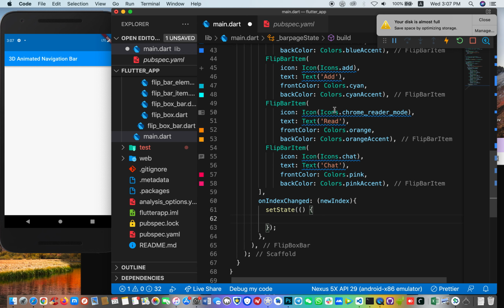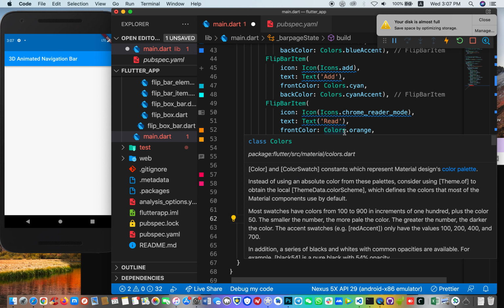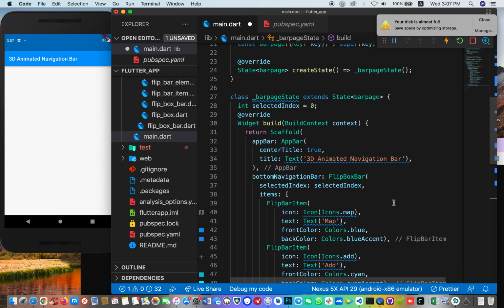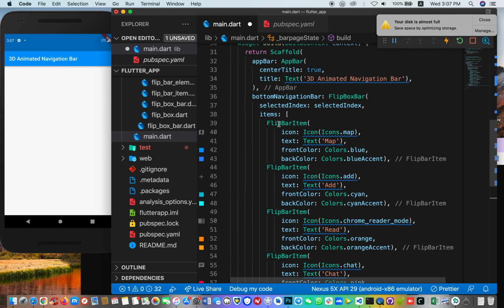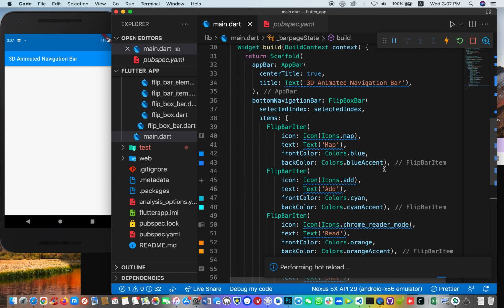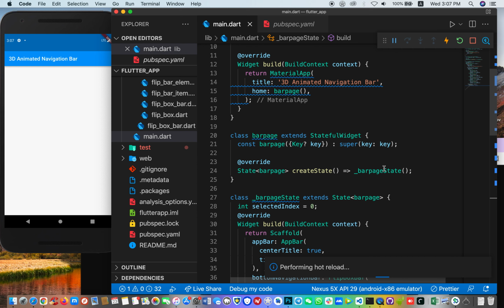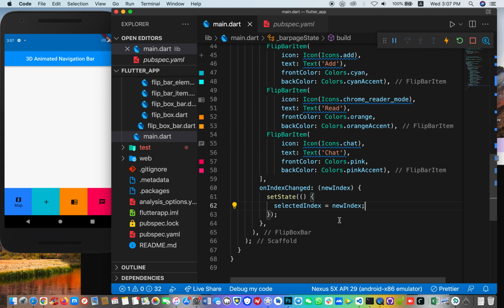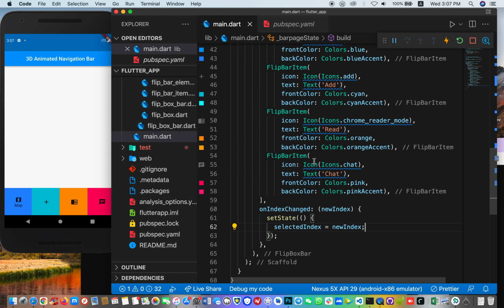For the set state, we'll call the same variable that is the selected index, and that will be assigned to this parameter, which will be holding our next updated index in memory. Perfect. So the error is off and everything is good now. So now let me run this and then see what we have on the screen. Good. So you need to make sure all required are being added, otherwise it's gonna yell at you because most of the things here are required inside the package.